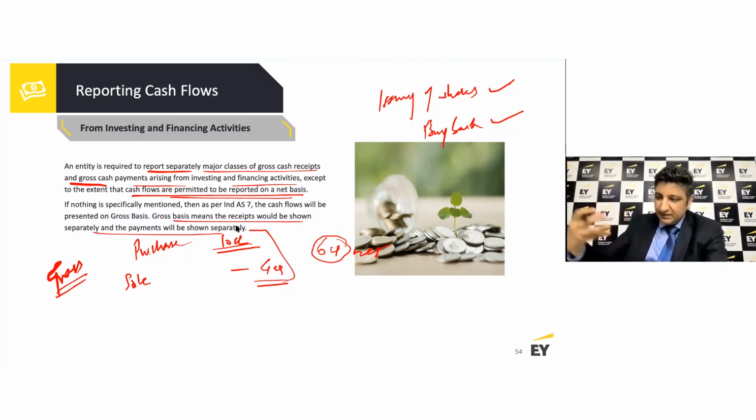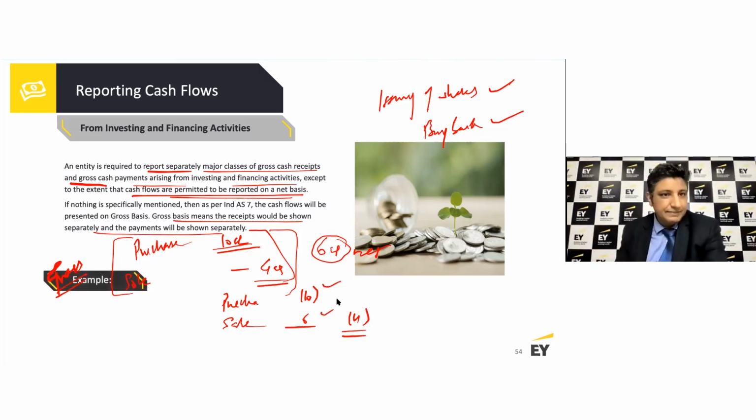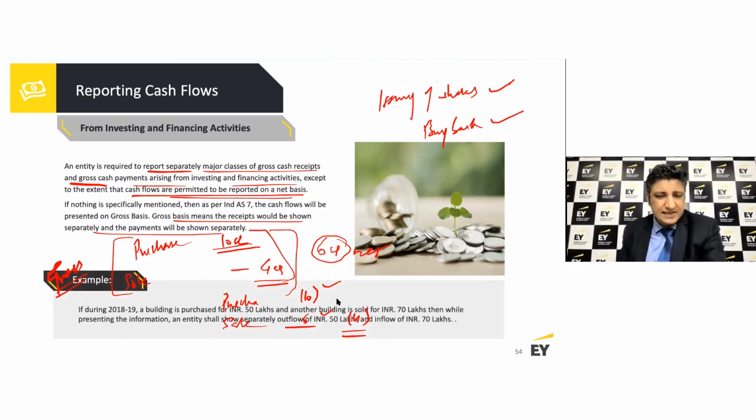Netting off would simply undervalue how the cash is coming in and going out. People would not be able to make the right judgment about that. In my investing, say in the example we used, there would be a purchase of a machine of minus 10 crores and a sale of plus 6 crores. Effectively you would report minus 4 outside. It does not really change anything, but both are to be presented separately.